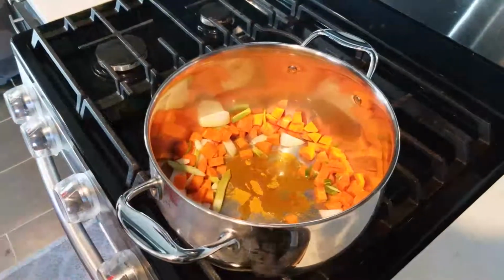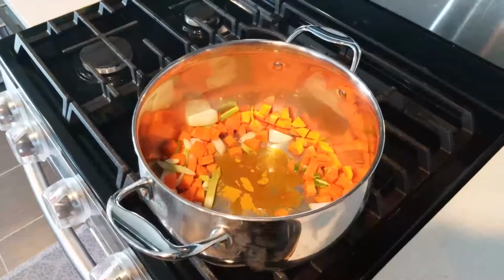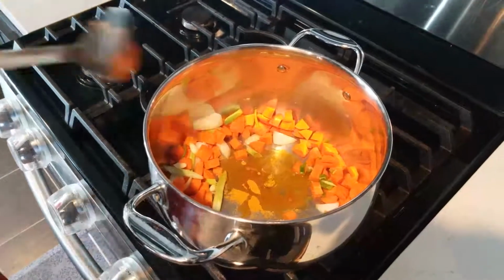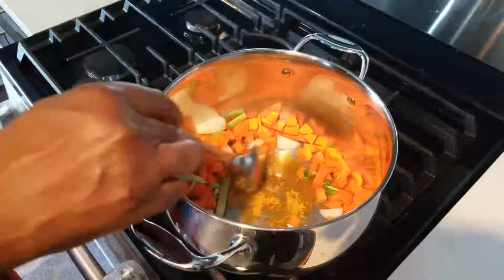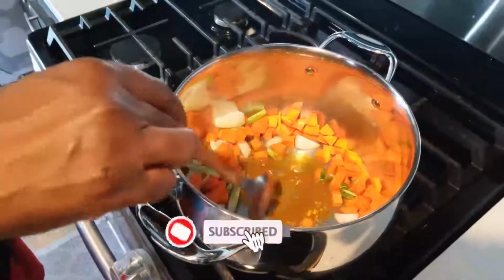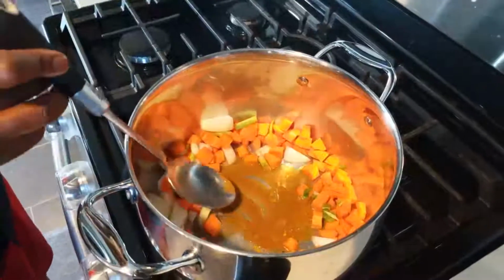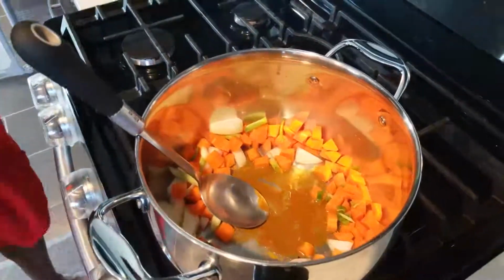Let the curry burn a bit, then we're gonna get it going. We want to make sure that curry is burned a bit. It's better when the curry is burned. And I'm gonna add maybe 1 more piece of thyme in there, just like a finishing seasoning to it. A little bit of salt as well.